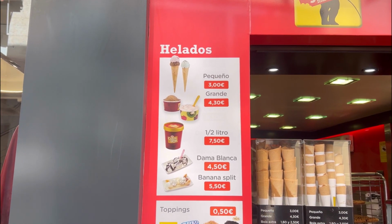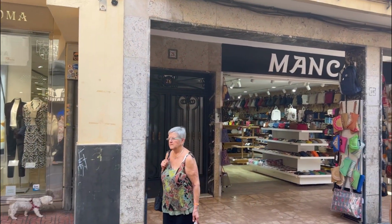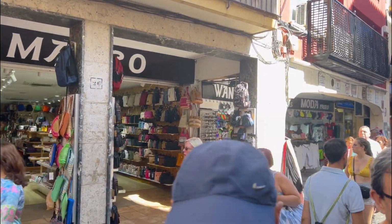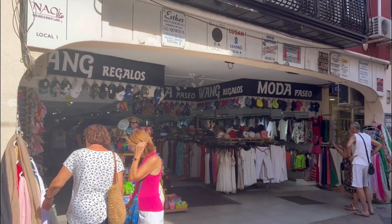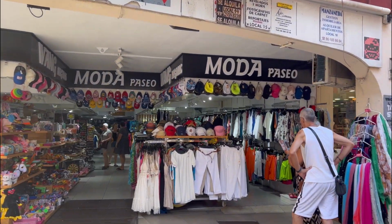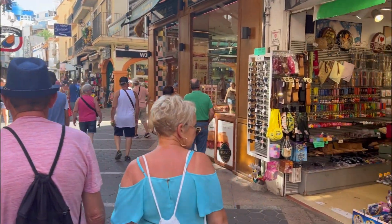Look at this, ice cream, €3 with one scoop. This is, wow, this is too much. That's why there's not a lot of people there. It's really too much. €3 for one single scoop. I don't know about that one. Let us know, I do think it's expensive. What do you think? €3 for just a single scoop ice cream cone? I think it's too much, isn't it? That one was just €1.30, and it's also a great ice cream selection.